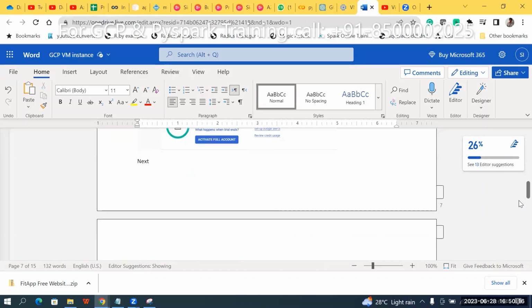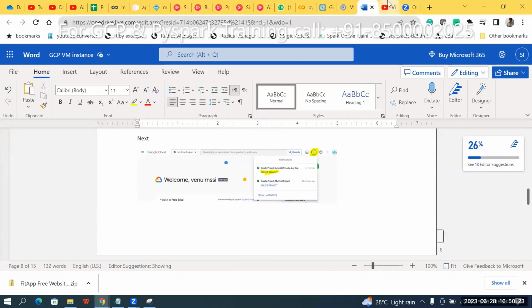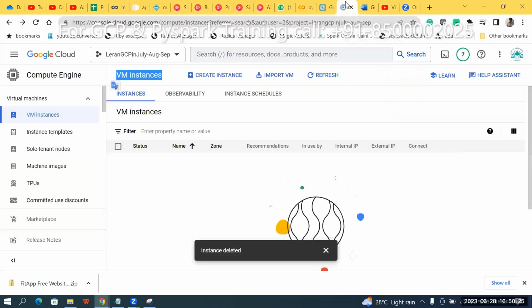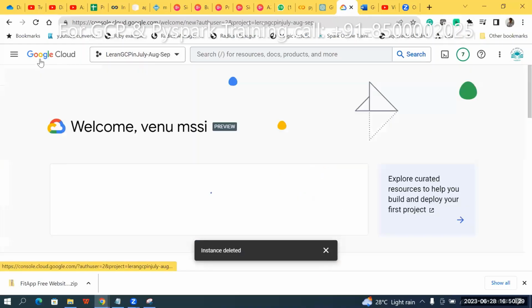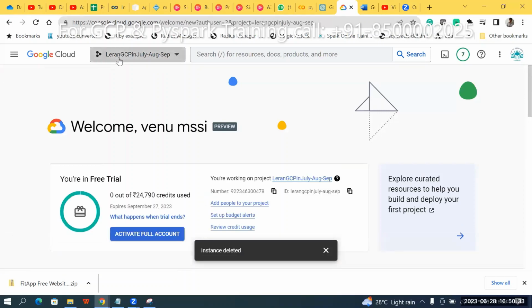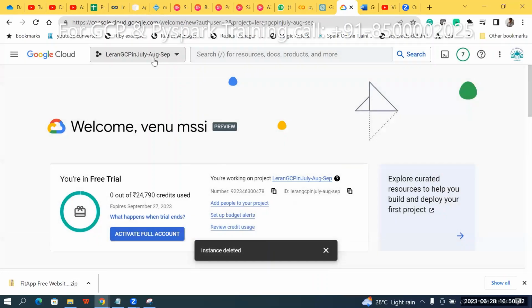My requirement is to create one virtual machine. A virtual machine is the same as an EC2 computer in AWS. First, go to GCP. This is called Google Cloud. In Google Cloud, the first step is to create one project. I think I already explained this at the start of my previous video. Otherwise, create a new one and give a project name here. That's it. Then you will get something like this.